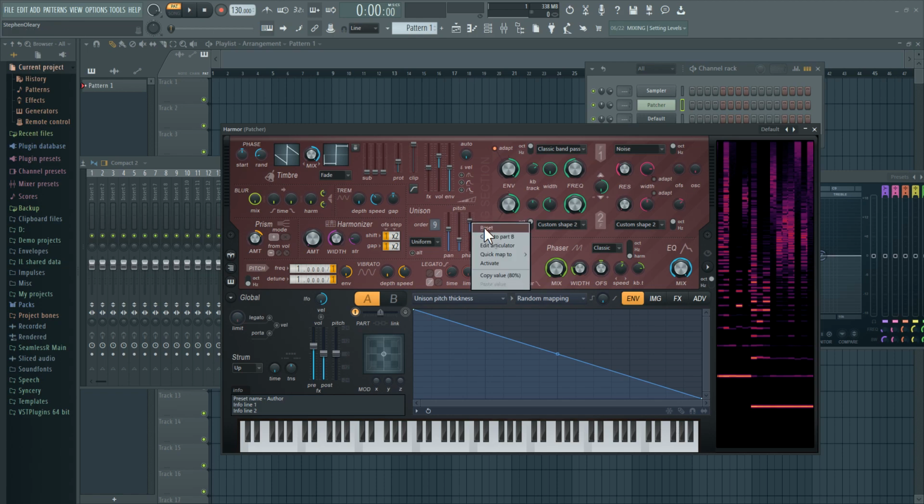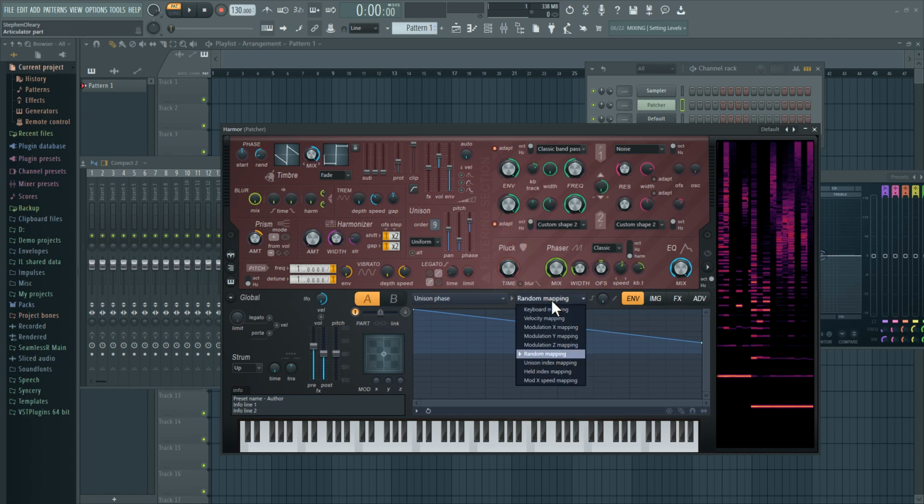And this is something that didn't occur to me that you could do until recently: you could set nine voices and you could also change things, you can unison index map these parameters. Does that make a hell of a lot of sense to you? But you can. In this case though, I'm just randomizing them, and that makes them different per note.